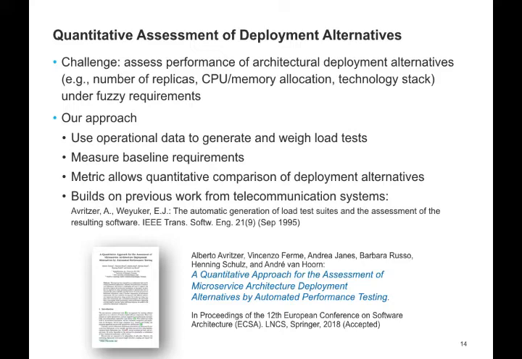The work we present in this talk was initially published at the European Conference on Software Architecture in 2018, and the extensions to the approach using the domain metric to detect security attacks were accepted for publication at the Journal of Systems and Software 2020.